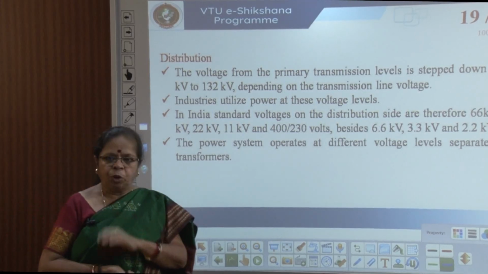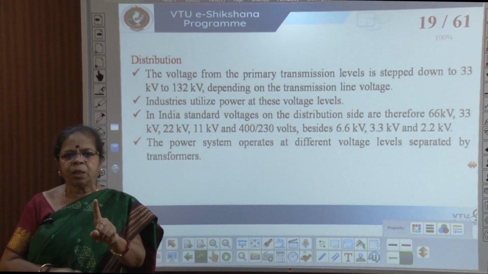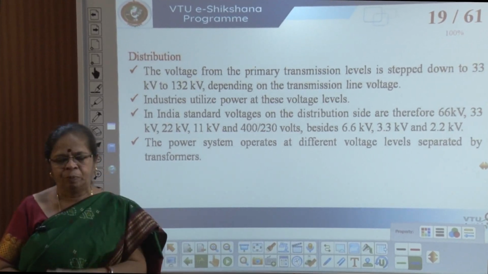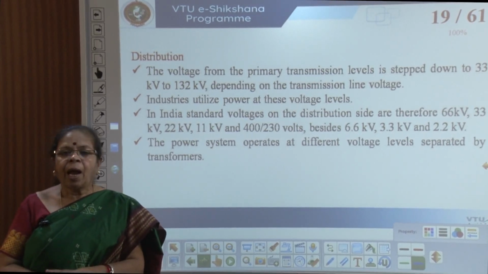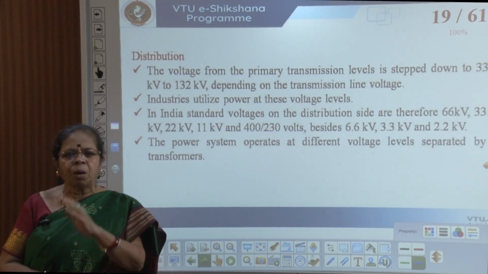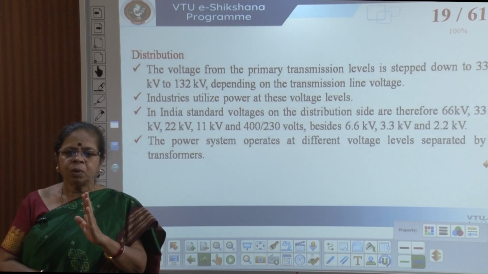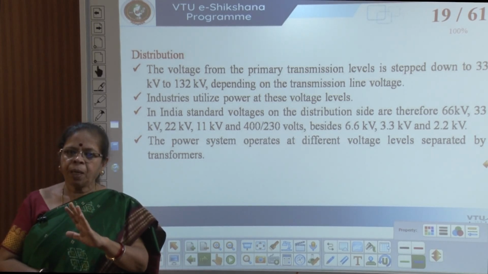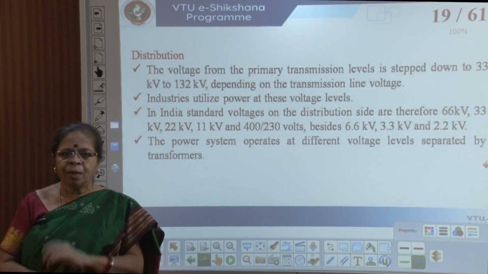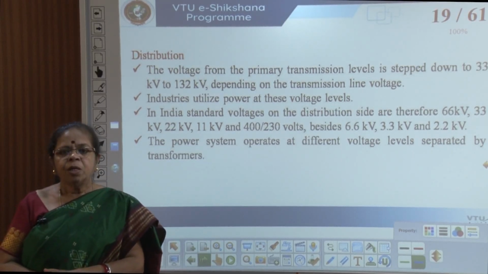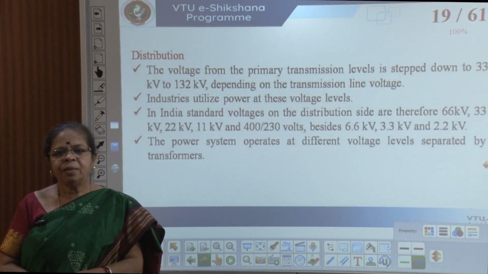So this is about transmission. What are the key features in transmission? Mainly one thing which we saw, that is stepping up of the voltage, and different voltage levels. And we saw that 600 kV is somehow like a cutoff point, helping you to decide between AC and DC. The next is the distribution system, which we will see in the next session.